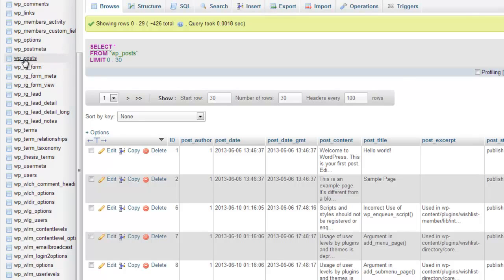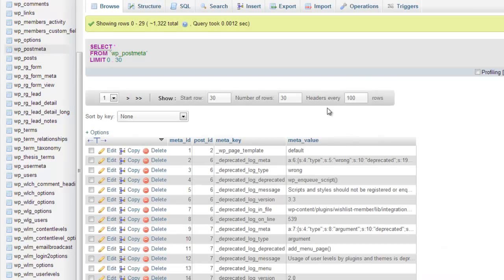So if you see WP posts here, you also see we have WP post meta. Now, this structure is a little bit different because we not only need to specify the value, we actually need to specify the column, essentially, which is called a key in a table like this. So we don't already have a set of columns across and we're just adding data to a column. We actually need to create something where we can create the column as well, and then we can add the value to it. Okay, and that's what a meta table essentially allows you to do.